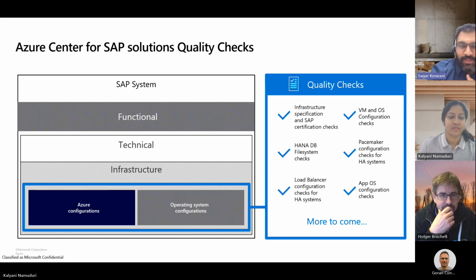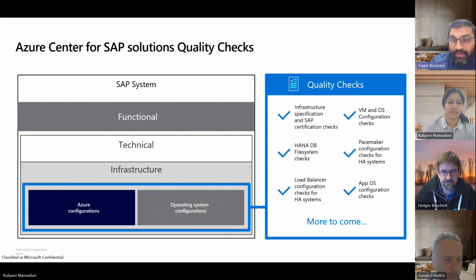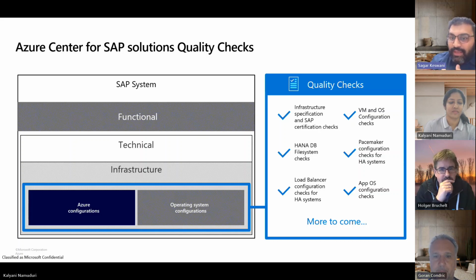And these quality checks span across different tiers or components of your SAP system. It will check whether you're using the right infrastructure. It will check whether you have set up your VM and OS configurations correctly. It'll also check whether the file system in the HANA DB file system, your ANF file system, is correctly configured to give you the best performance out of your SAP system or your database.